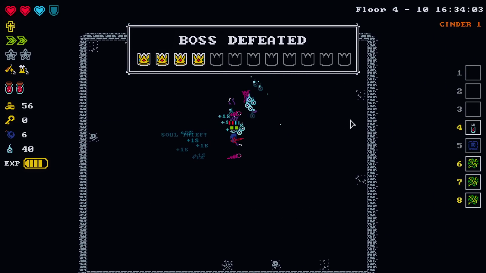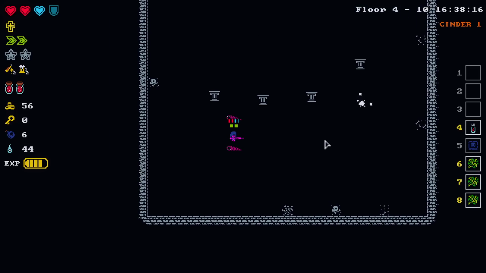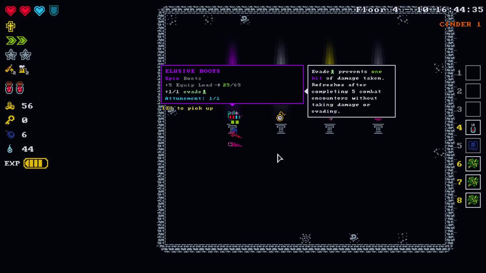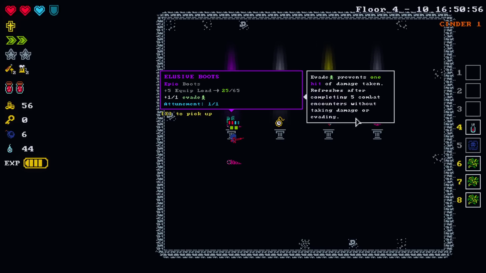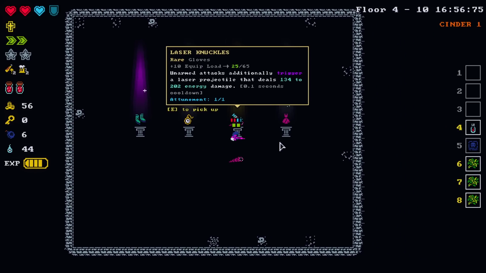Off the next one. This was another perfect room, so we should be gaining 4 choices. Very nice. And this is the first item, and it's epic. We found epic boots. Nice. Let's see what we found. Evade. Very good. So evade prevents one hit of damage taken, refreshes after completing 5 combat encounters without taking damage or evading. Okay, fair enough. Increased periodical rate. That's poison damage, by the way.